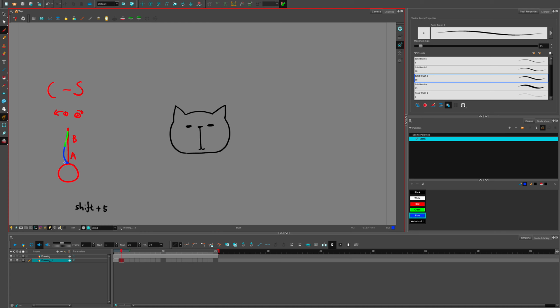As it keeps moving, it's going to turn, and then the B part will start following. As it reaches the far left, the B part will really start following like this, so it's going to turn into a C shape. I'm going to turn on the onion skin once again.